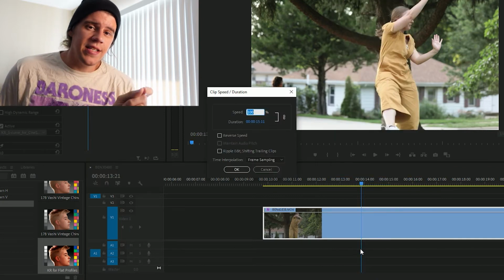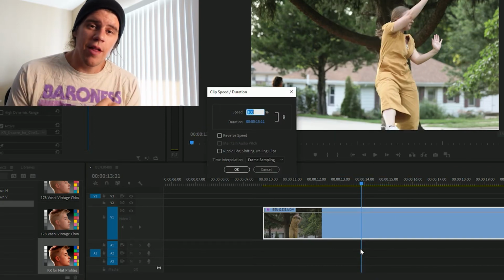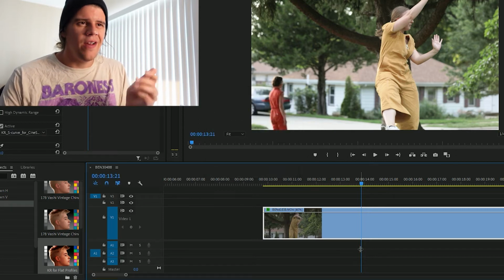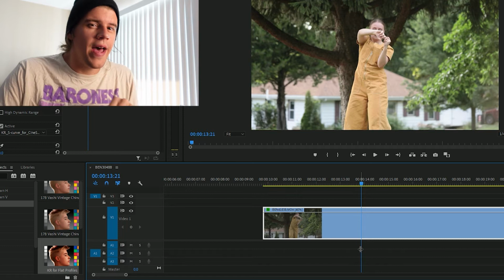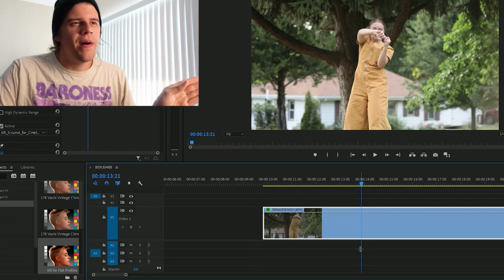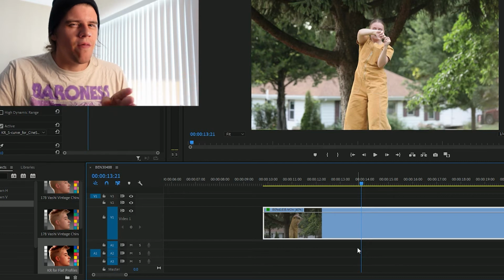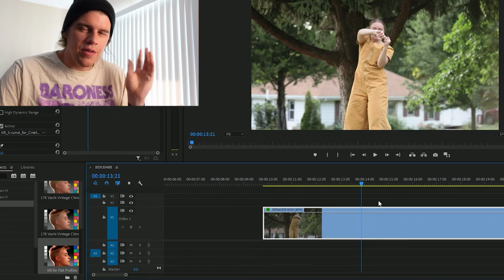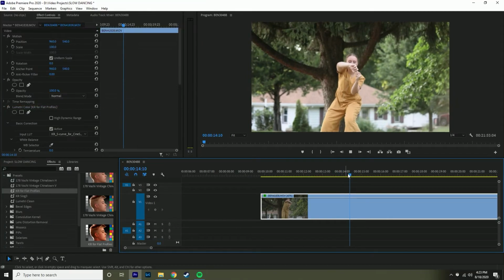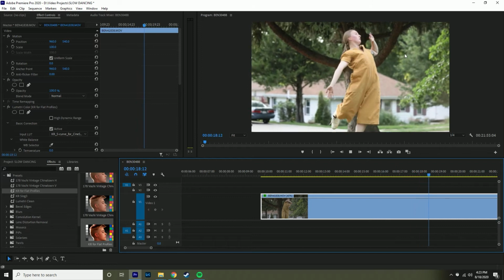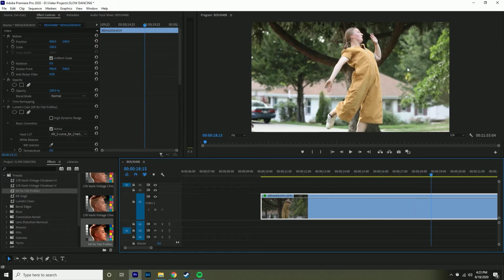Since we shot at 60 frames and we're on a 24 frame timeline, math tells us that we can slow it down to 40%. Now you can get away with slowing it down a little more than that if you want, especially if it's only on the screen for like a second or two. But if you slow it down more than that and you let the clip play long, it's gonna be kind of choppy. So stay at 40% for most things. And now the whole clip is in slow motion. We have these cool hair swishes, and we can see how the focus maybe is not great. I don't know, I'm playing back at a quarter speed, so this plays back good.